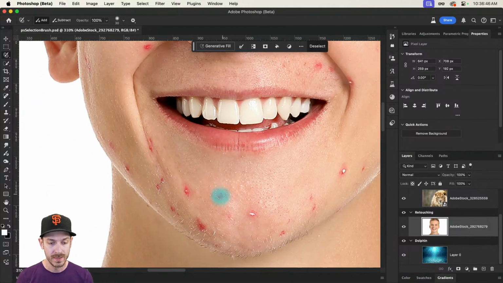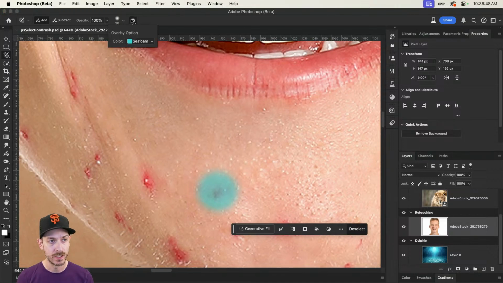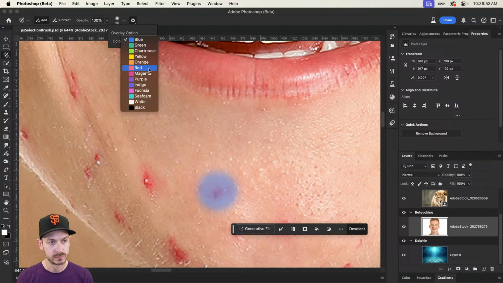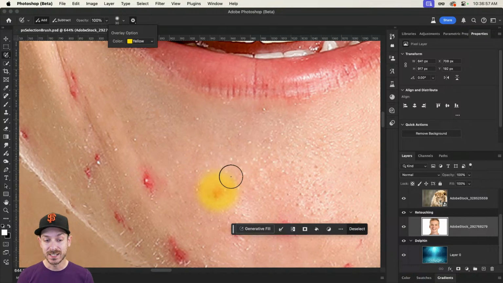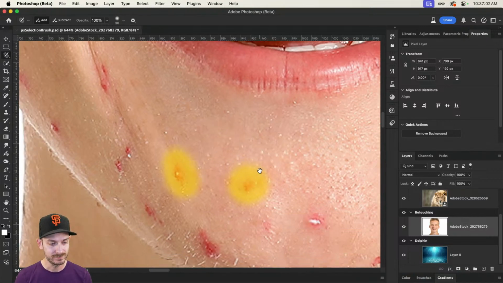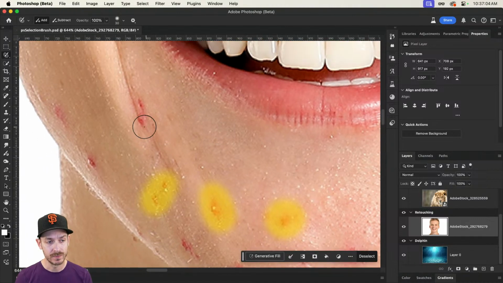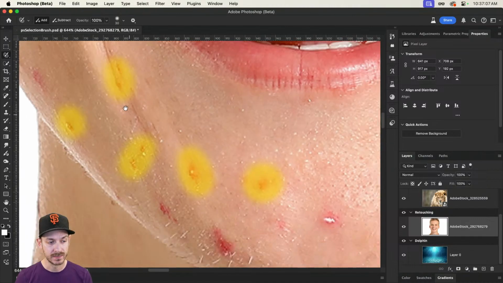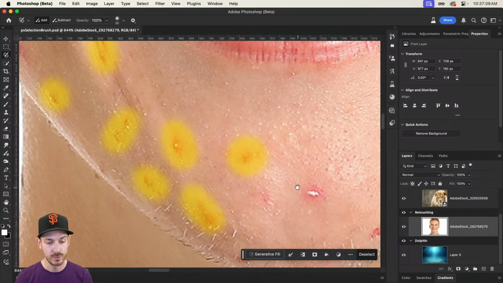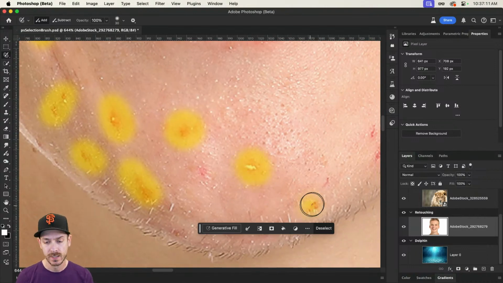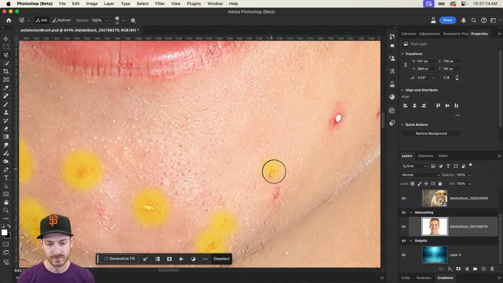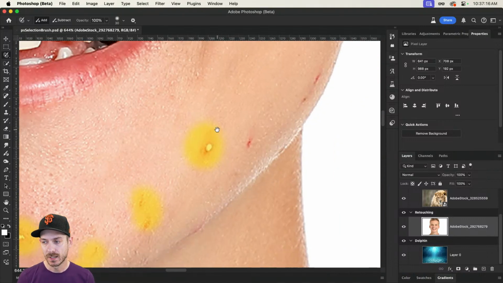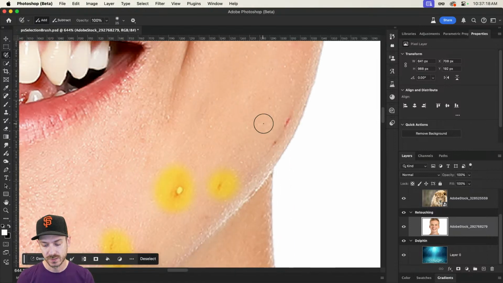And I can go down here, and you're noticing, let me actually change the color again. Let's go, I don't know, blue? Maybe magenta was the best. Nah, I don't know. The reason I can't really see it very well is because the edges are very soft. Yellow's not bad. And that's one of the really fun benefits of the selection brush, is that you can have soft edges, you can have hard edges, all in the middle, right? It's a fun tool.